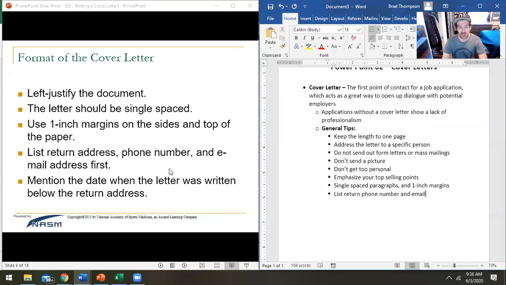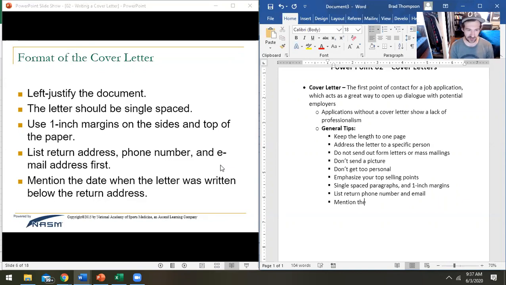And then mention the date that it was listed. That's always a really nice touch as well, because it shows that you put the effort in right away and you sent that letter in the same day that they got it. It also helps give them a frame of reference for how long you've been interested in this job and maybe how quickly they can get back to you, or need to get back to you rather.